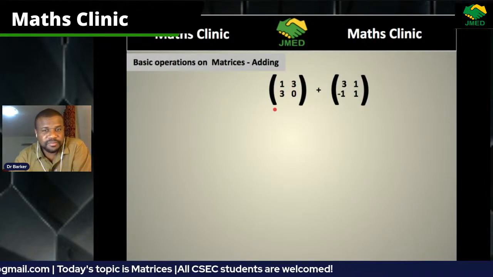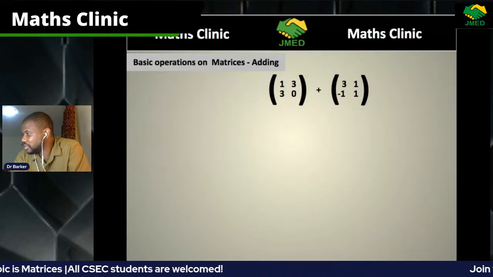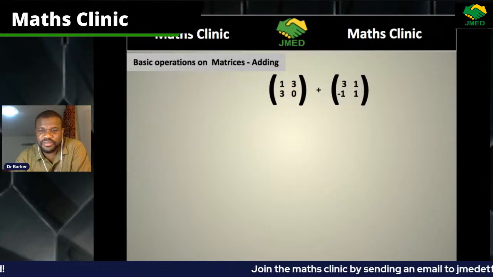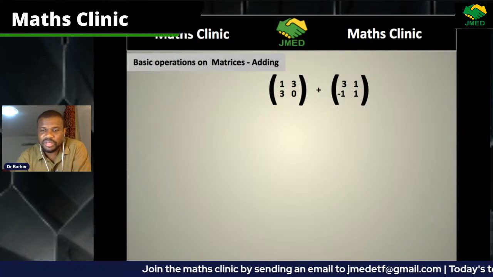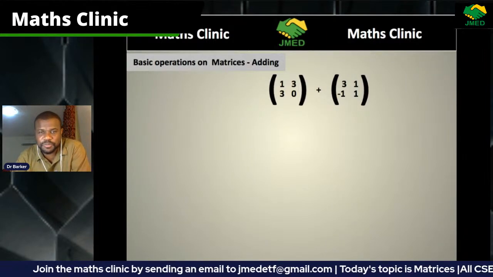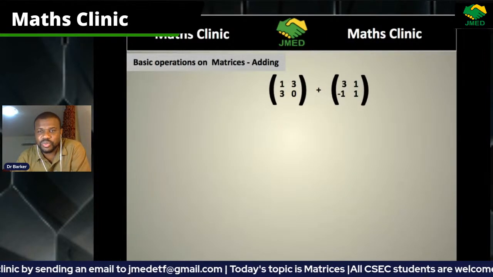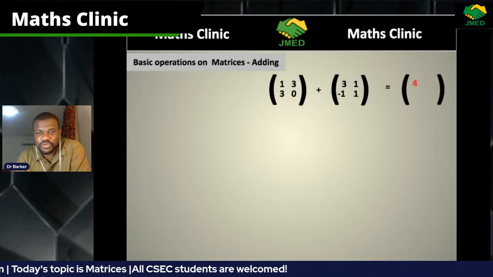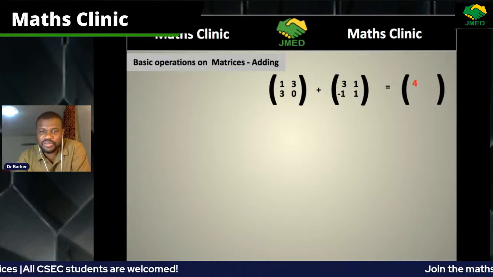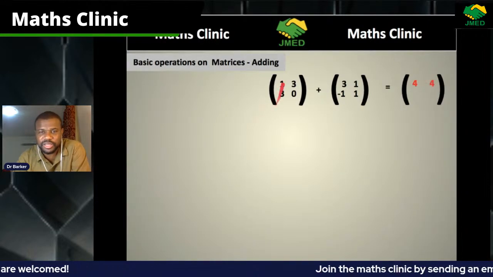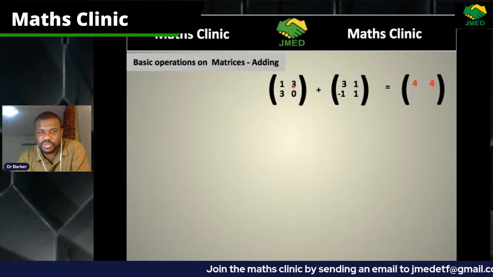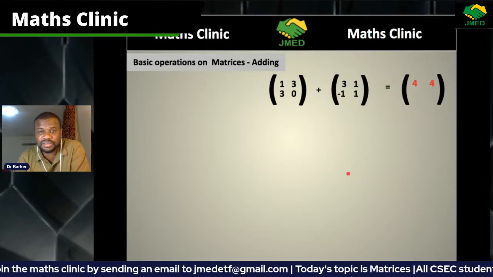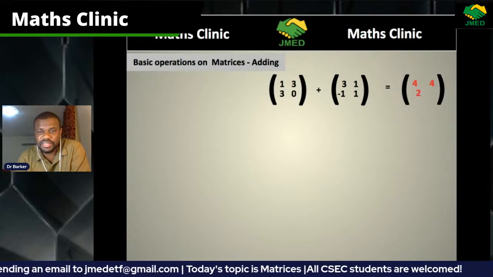All right. So I remember when we're adding, corresponding elements are added together. So we know that we do the brackets first. So 1 plus 3 would be 4, as someone was saying. 3 plus 1 would still be 4, because we're taking these two now, this one with this one. And then 3 plus minus 1, that should give us 2. And then 0 plus 1 is 1.